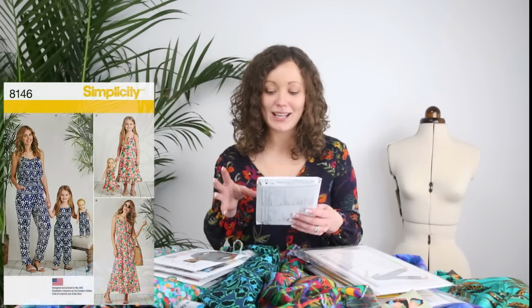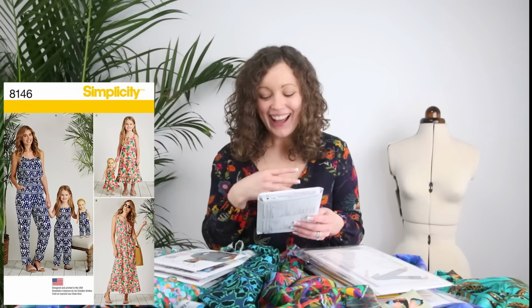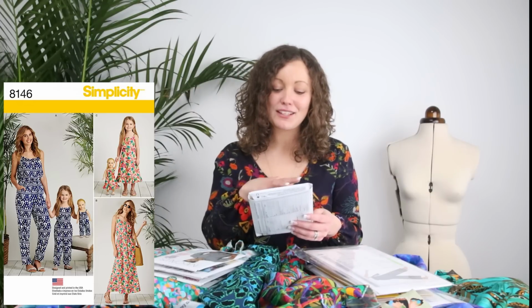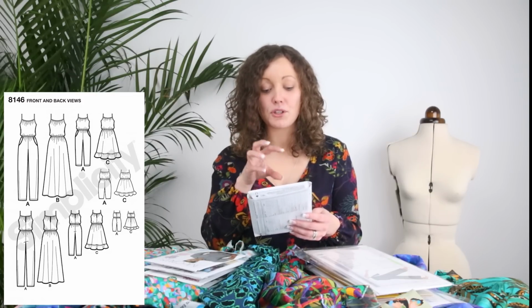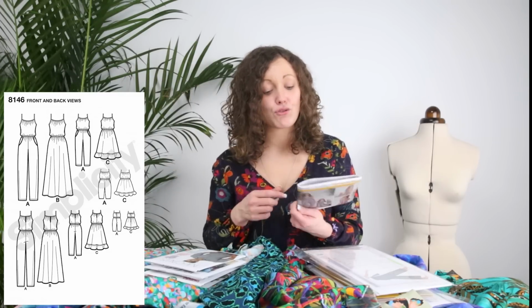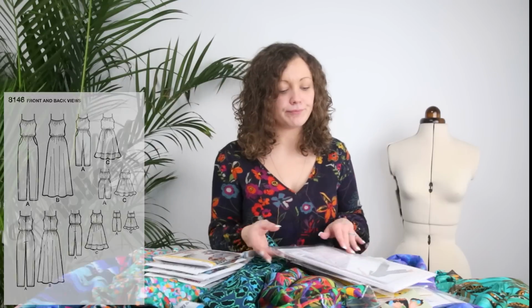Next up we have another Simplicity pattern, number 8146, and this is actually a jumpsuit or a dress pattern that's designed for women, children, and even a doll. So if your child wanted a matching outfit for their little doll, you could make that with this pattern, which I think is really sweet. But the main thing I love on this pattern is the fact that you can have a mummy and child matching outfit, and it's a great example of a jumpsuit pattern that would work well in this sort of fabric, perfect for summer, but even the dress option in there is equally lovely as well. Some great options on that pattern.